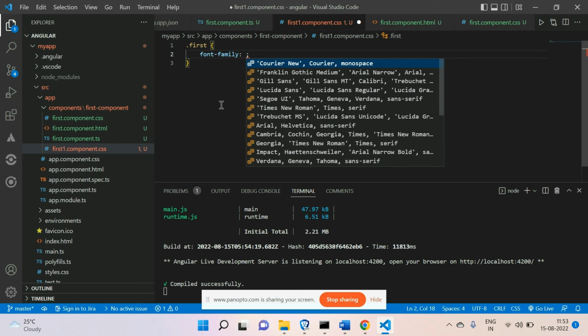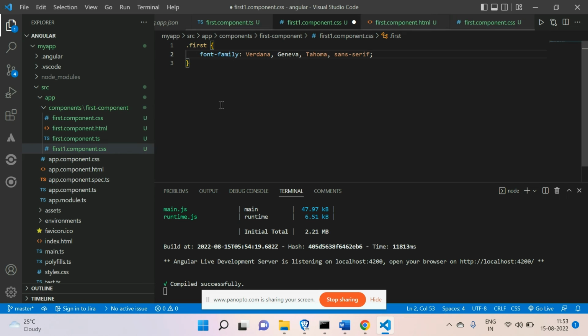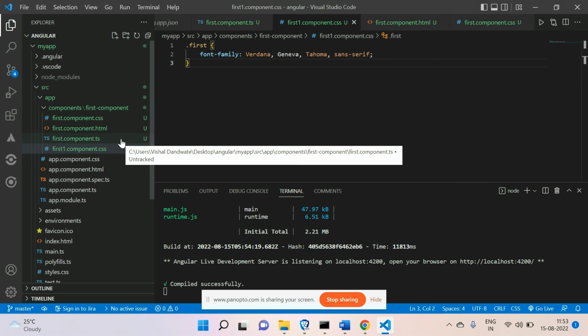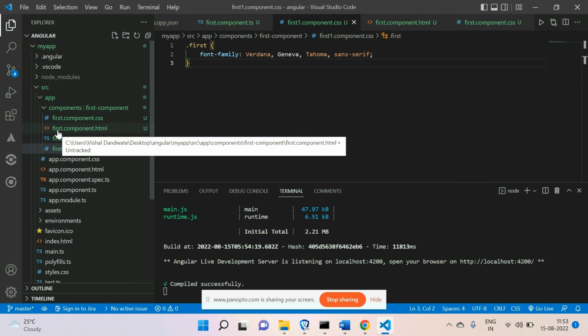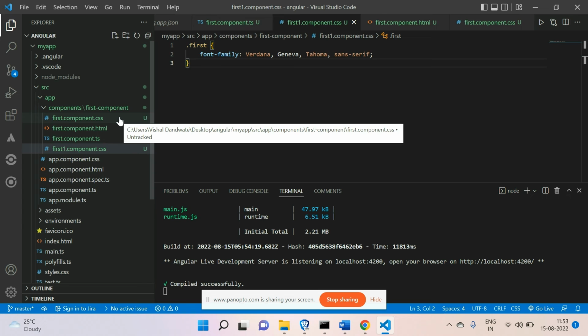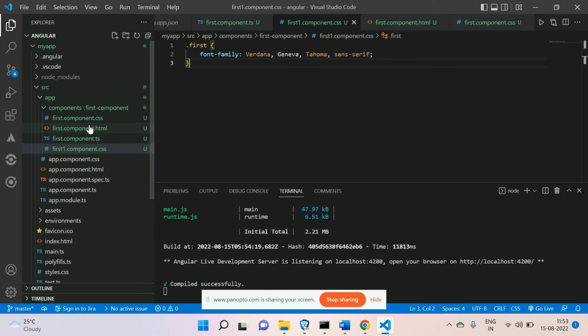And here we can say, what we can add. Yeah. So like this, we have added our font family from this file, first-one.component.css, and another, the color, from first.component.css. So we have successfully created our component.